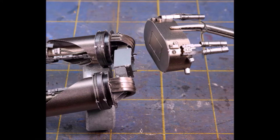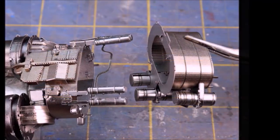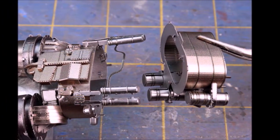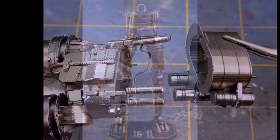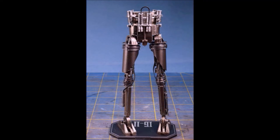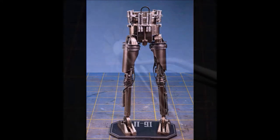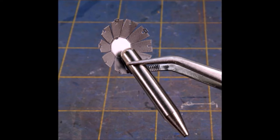It's time to start putting the torso together, and once again, make sure everything's good and tight. Putting all of these sub-assemblies together is always fun. All of a sudden, things just start looking better. And here's the upper section of the torso. Once again, I almost put it on backwards, so I had to stop and think about it. Well, here we go. There's the front of it. The IG-11 is almost starting to look like something, and here's the back of it with most of the torso together. Well, moving right along, it's time to do the top knot, or the head.